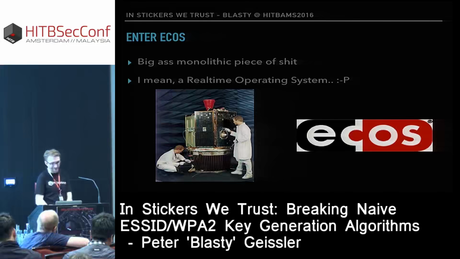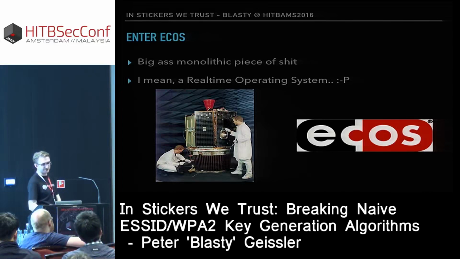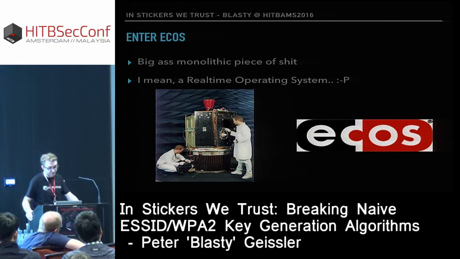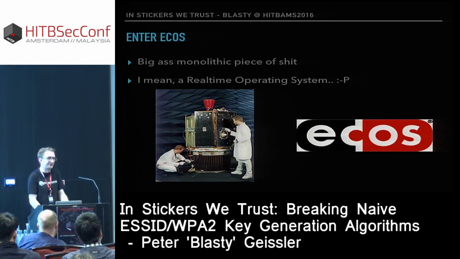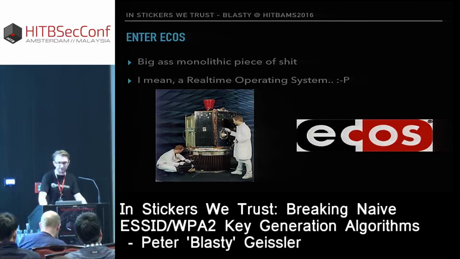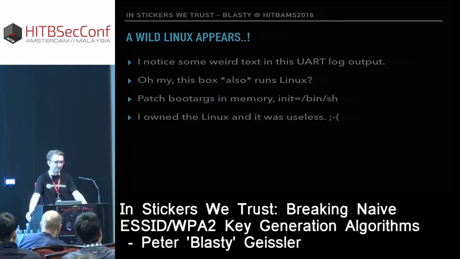And we wonder what real-time operating systems are used for. Well, I hope they don't use eCos for it, but I do know they use VxWorks for spacecraft. Yeah, I just read it on Wikipedia today. But yeah, so real-time operating systems have their purpose, but when dealing with them from an analysis point of view, it can get quite annoying. It's not quite your Linux or your Windows or something that is widely known and documented.